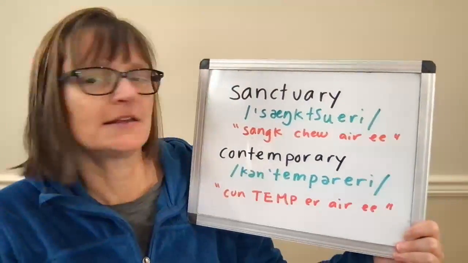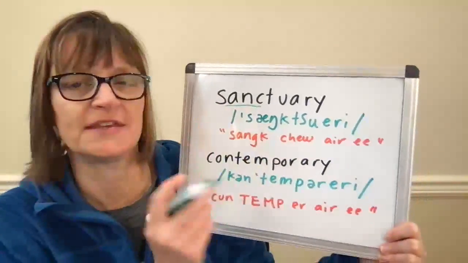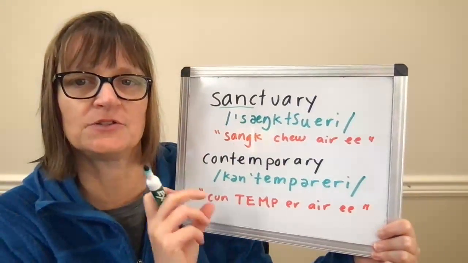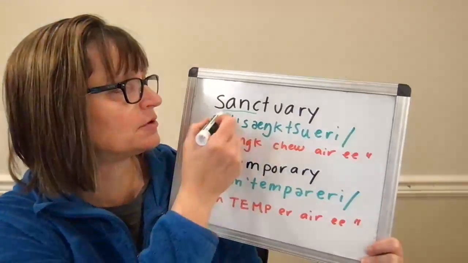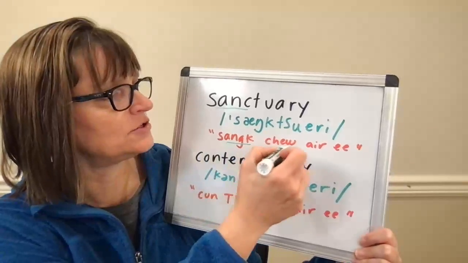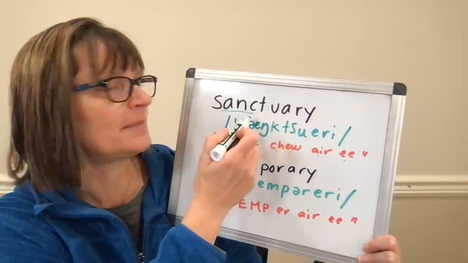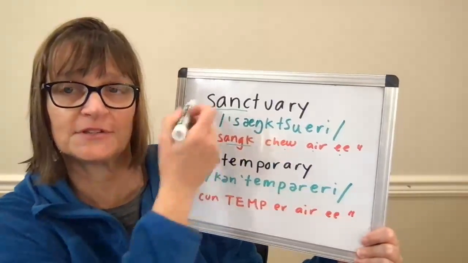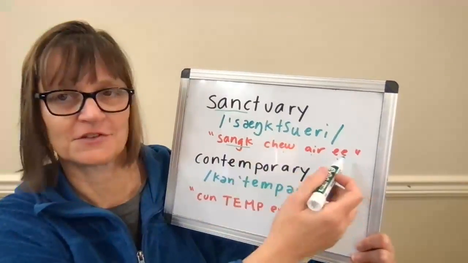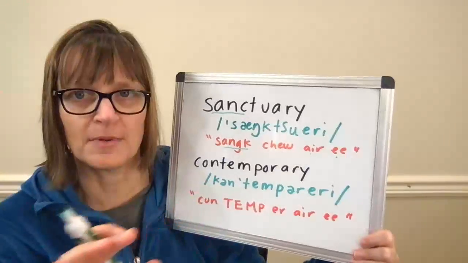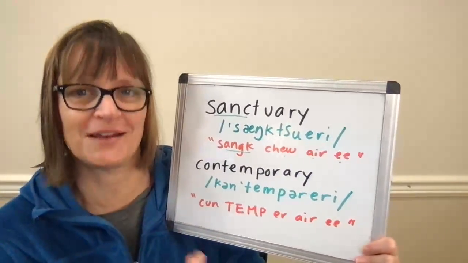First of all, looking at sanctuary, the first part of the word is where the stress is. So I want my stress on the sank syllable, and then the tuary syllables are going to go quick and be somewhat reduced. So long on sank, and then tuary quick. Basically, the first part of the word, even though there's only about 3 letters, 3 sounds in that part, is going to be just as long as all of the rest of the word with all of these other sounds. So thinking about that rhythm of ba ba ba ba, sanctuary, is going to help you, and that's really important, to pay attention to the rhythm and not just the sounds.